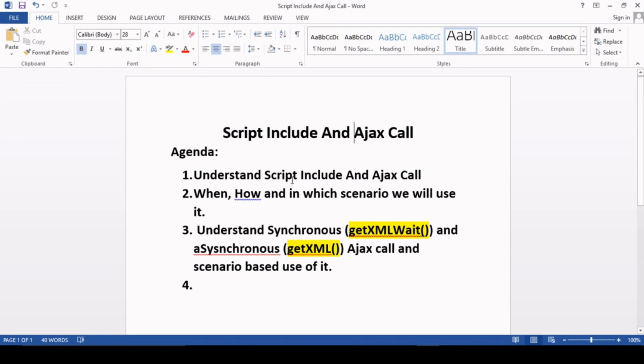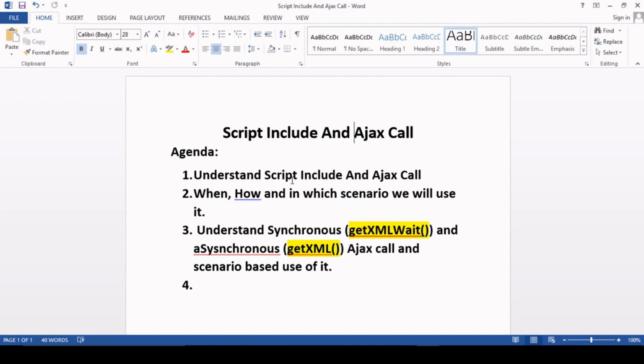A script include is server side scripting where we can define multiple functions in one script include as well. You are free to use it like a library or utility package, under which your script include has many functions. Just take an example: you want to define three functions, one each for multiplication, addition and subtraction.